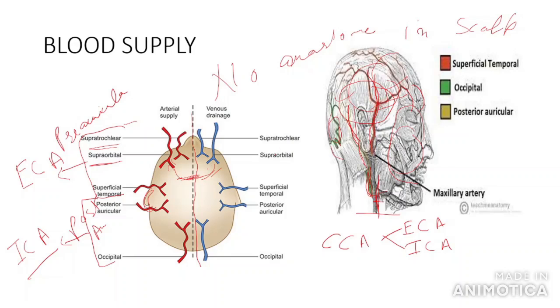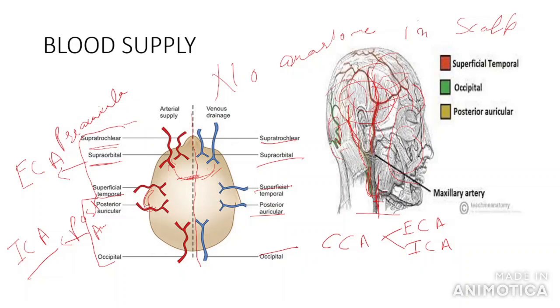It is the easiest to remember scalp, इसलिए मैंने अपना first video scalp बनाया. See, you again have supratrochlear, supraorbital, superficial temporal, posterior auricular, and occipital. ठीक है. So I hope थोड़ा मैंने आसान बनाने की कोशिश की है, so I repeat it again. See, you have common carotid artery जिसके दो branches होते हैं, external carotid artery, internal carotid artery. So ये जो हमारा external carotid artery है, ये mainly face और preauricular part of the scalp को supply करता है. And जो हमारा internal carotid artery है वो हमारे posterior part को supply करता है.